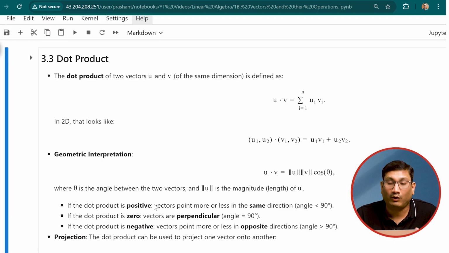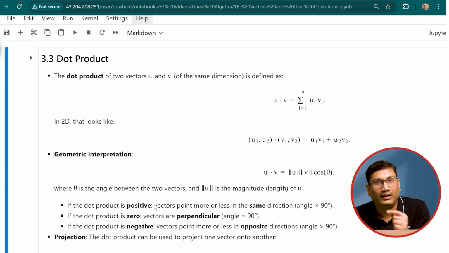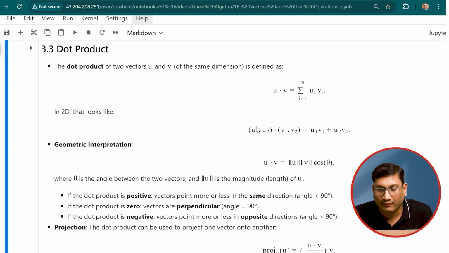Now let's have a look into the dot product. Okay, so dot product is a very fundamental and very important concept in linear algebra. So in the dot product case, we will multiply each element of the vector u with its corresponding element in the vector v and then add them up. For example, here we have u represented by u1 and u2 and v represented by v1 and v2.